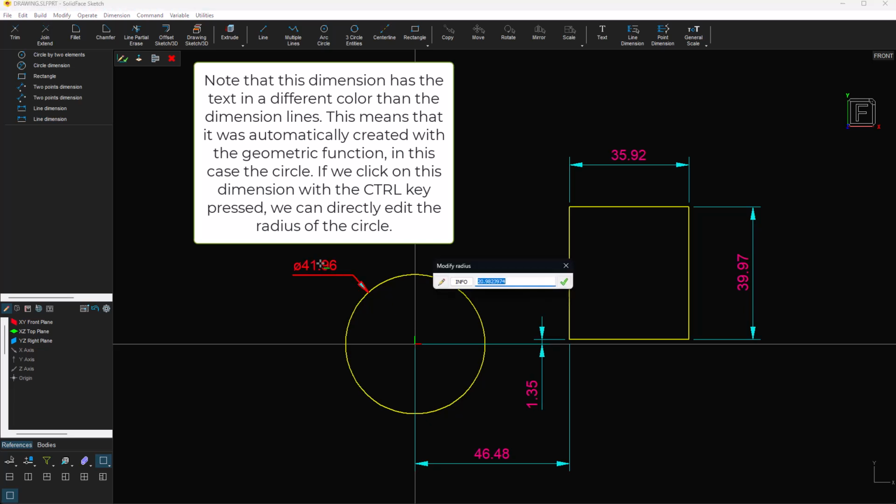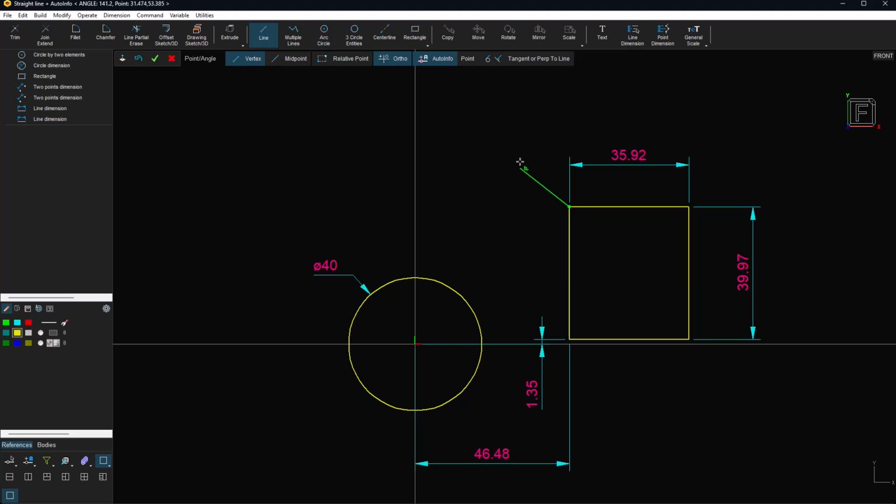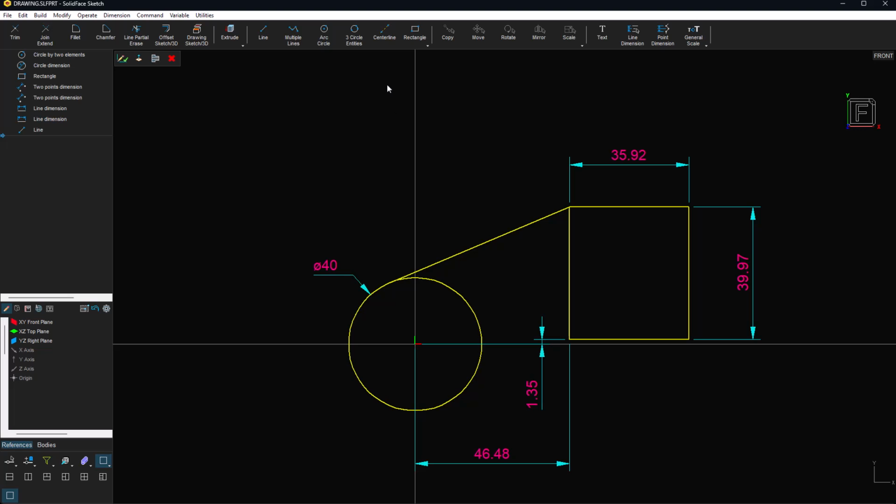Select the dimension with the Control key activated. Let's edit the radius of the circle. Joining the circle and the rectangle with a straight line and an arc. Indicate the first and second point, then the internal point or the arc radius.